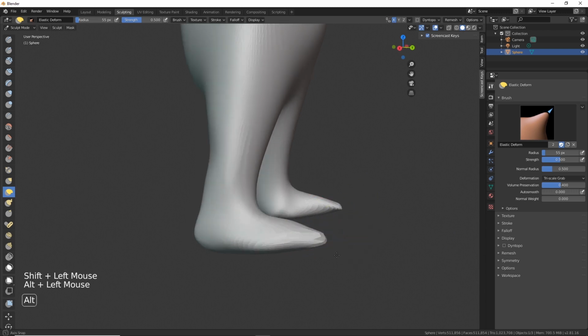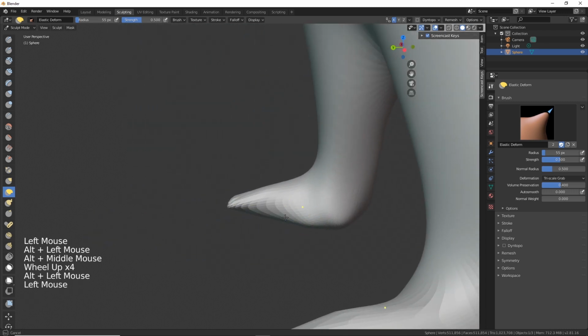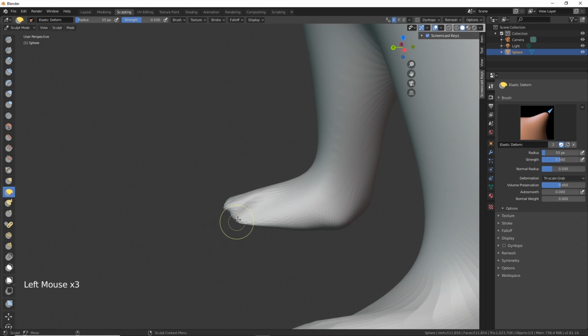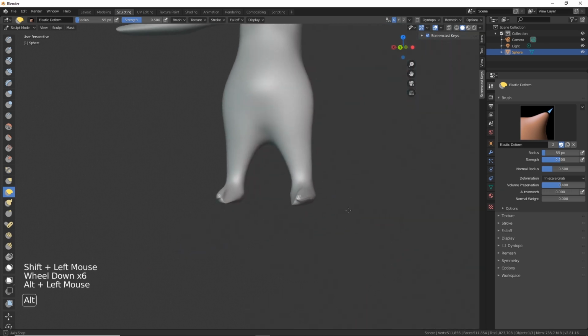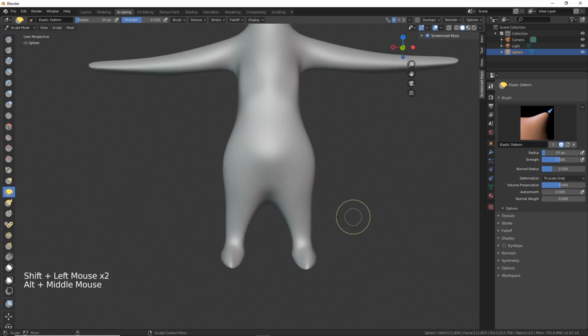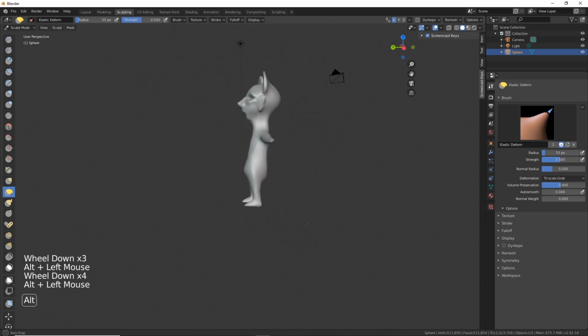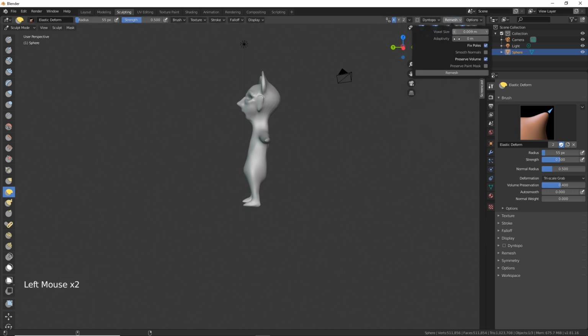So you can tell I've really gone low on the stretching the topology out for the feet. But again, you can fix that pretty easily. Ooh, that's getting rough. Let's see. I'm going to stretch the legs out later, and I can always do that. I'll do one more remesh, and then we can start working on some detail.